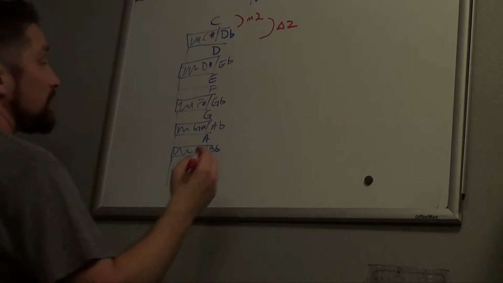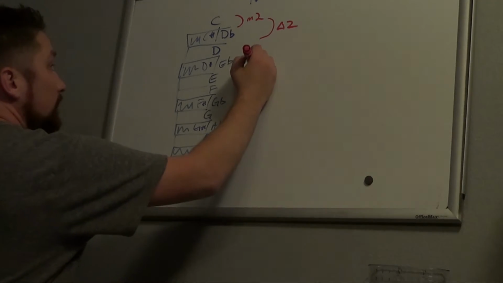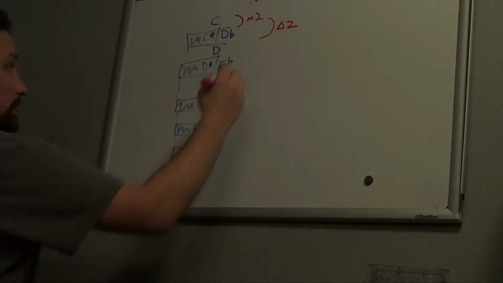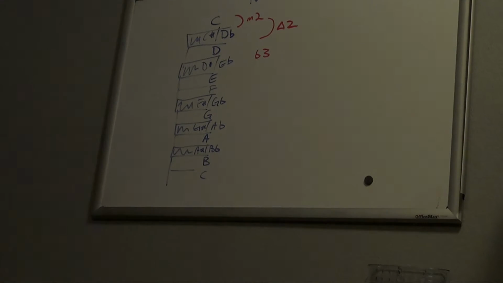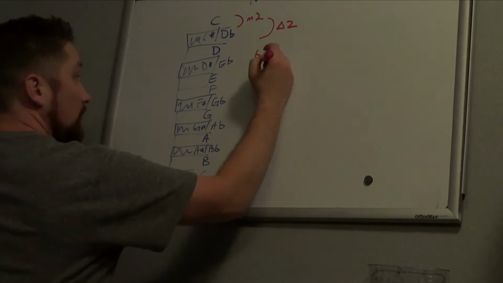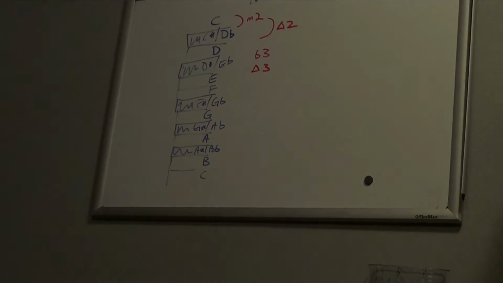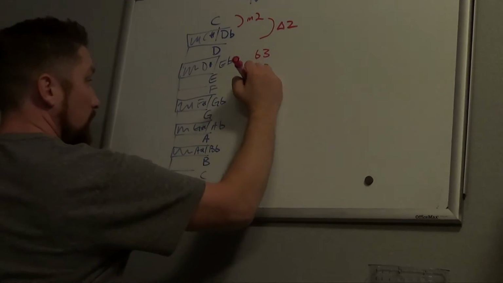Andrew, from C to E flat? Flat third. That's a flat third or a minor third. Tommy, from C to E? Major third. That's a major third. Ellis, from C to F? It's a perfect fourth. That's a perfect fourth.